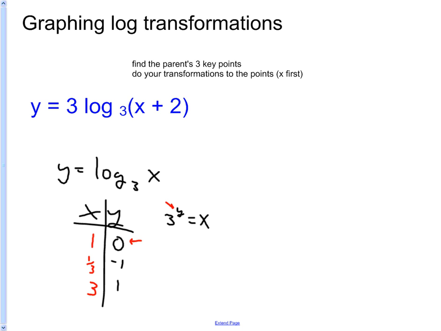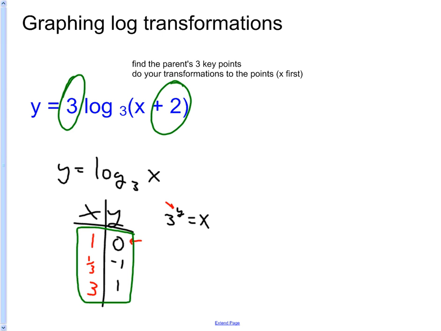But those are the parent points. But now if I take those, I can make those into the child points, I guess you could say, or the resulting points. So I need to change these guys into 3 new points. This tells me what I should do, and so does that.